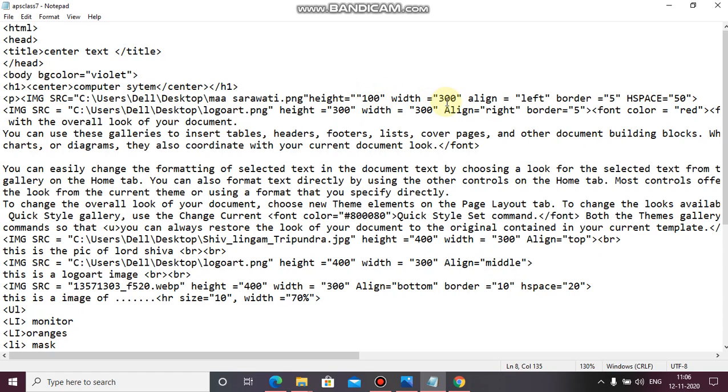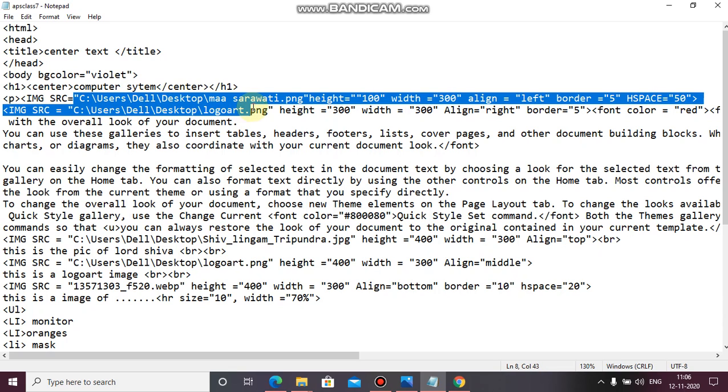Then how will you insert the image, the whole path of the image, or directly we can write the name. As we have seen that we are using the whole path, why don't we directly write the name also?